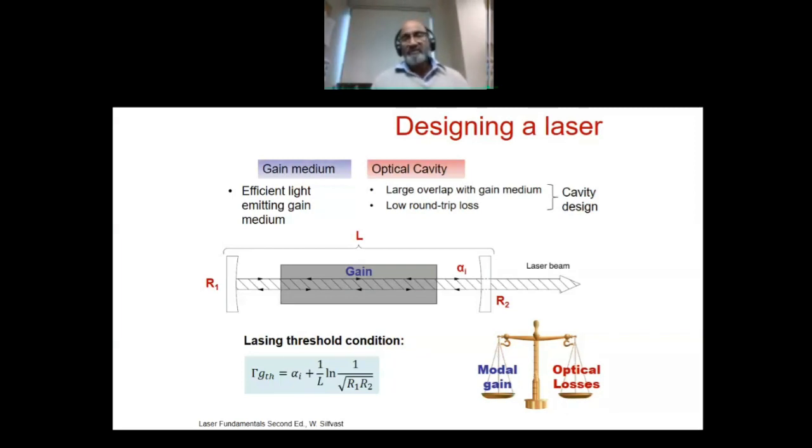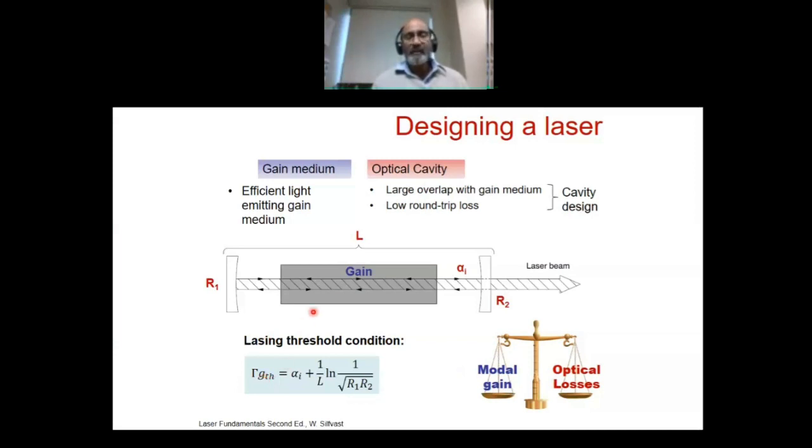I'm sure that Professor Shenoy talked about lasers, and mentioned the gain medium you need in a laser, and that you need a laser cavity, with mirrors, for example, and you need to pump this gain medium so that the gain is larger than the losses in the optical cavity, and lasing starts taking place. So the modal gain needs to be equal to the optical losses, and only then does lasing start taking place. And here is the actual equation which says exactly the same thing.